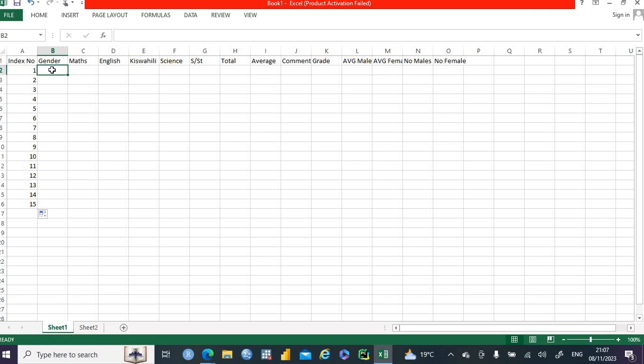Now, of course, as you are recording those marks of students, you will know that this is a male, this is a female. You know, as the class teacher, you know. So you'll be just writing here male, female as you insert the marks. But we are not going to do that here because we don't have the sheets. So rather, I will use this gender to teach you some basic function with it. But let's leave that first.